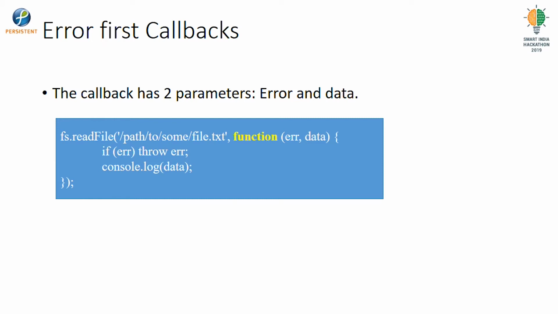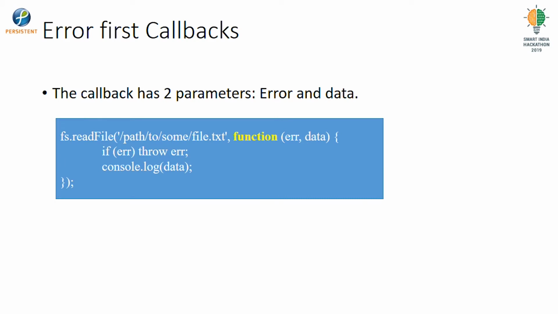Now, this callback, let us have a look at this in detail, has two parameters, the error and the data. So, they are also referred to as error first callbacks. The first parameter always is the error object. That means, if some error has occurred, then this object will be set with some properties that define what the error was. And if not, then the second object will be set, that is the data that has been read from the file. Here we can access the data from the file by referring to this variable.